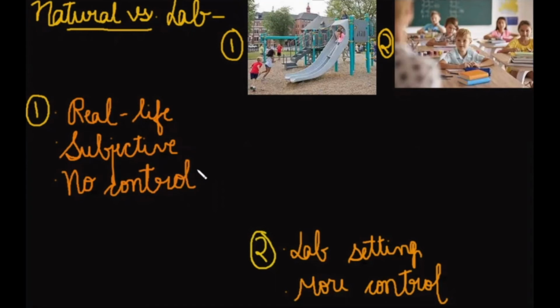And third point is that reports may suffer from subjective interpretations of the observer. Subjective interpretations, why? Because one researcher might see this picture, might see kids in a different way than the other researcher. Why? Because there is no control over the environment, so there might be certain subjective interpretations. There is no standardization involved over here, so different researchers might interpret differently.